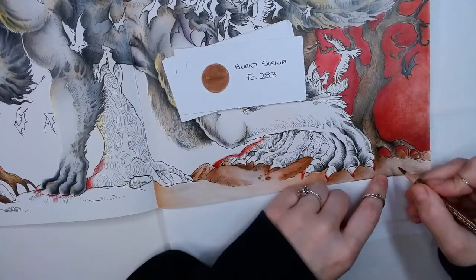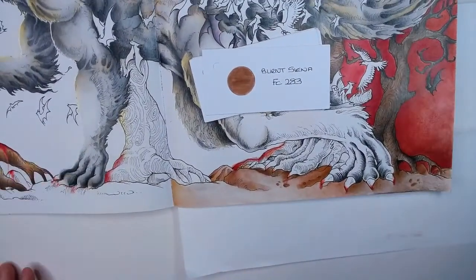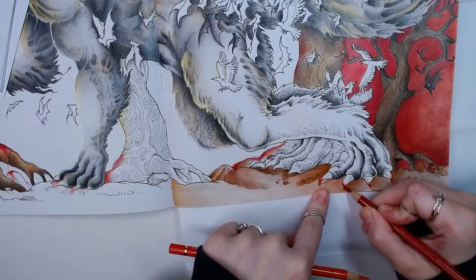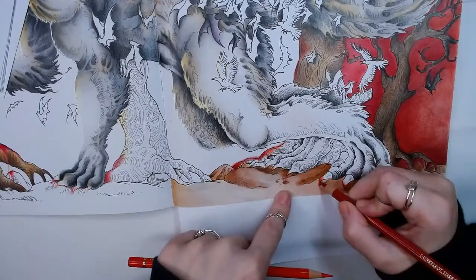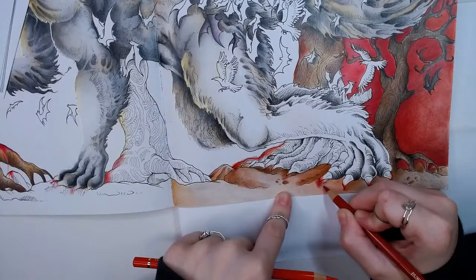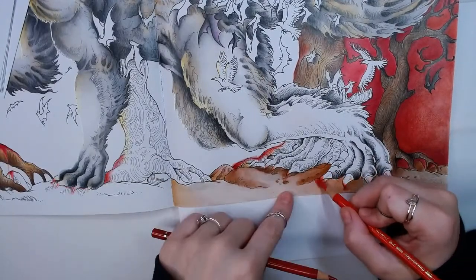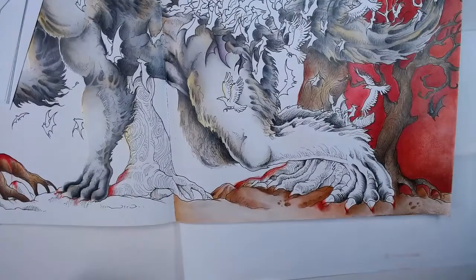Okay. I'm going to add some extra stones. Just some little tiny extras. All right. Then I'm going to grab my, without coming here a second, we'll come over there in a minute. We're going to get some dark reds. You know, we put the bits of blood. We're just going to have a little bit extra coming off of his little talons there. I could pull on that one because that one's a little bit on the bloody side. So these are just the reds that I've been using the whole time, which was 219 and 225. So he's had a little bit of a bad time on that one.